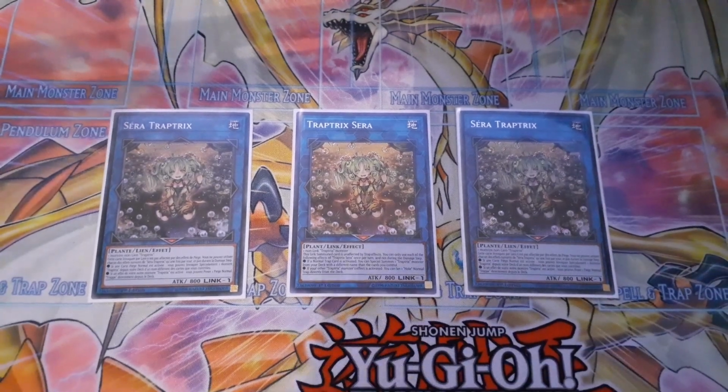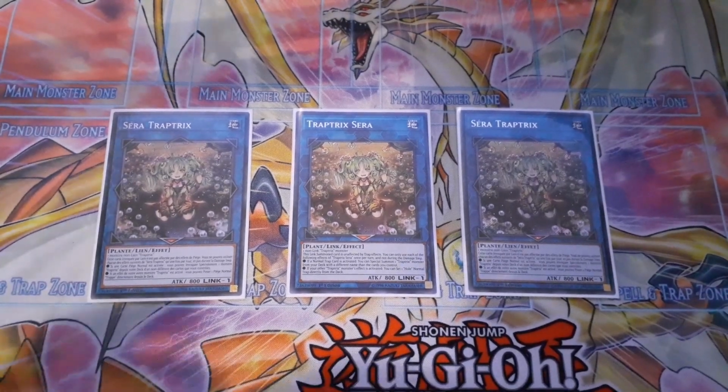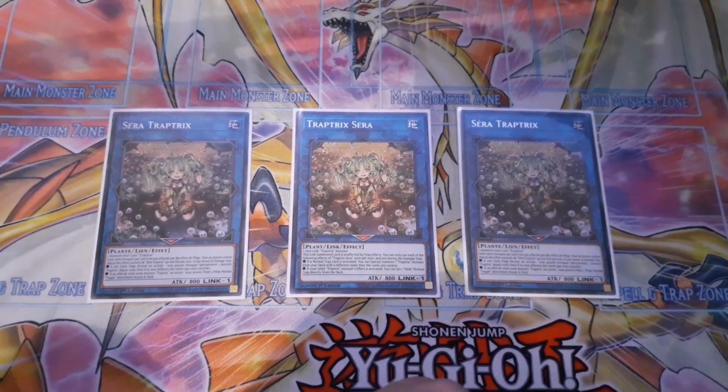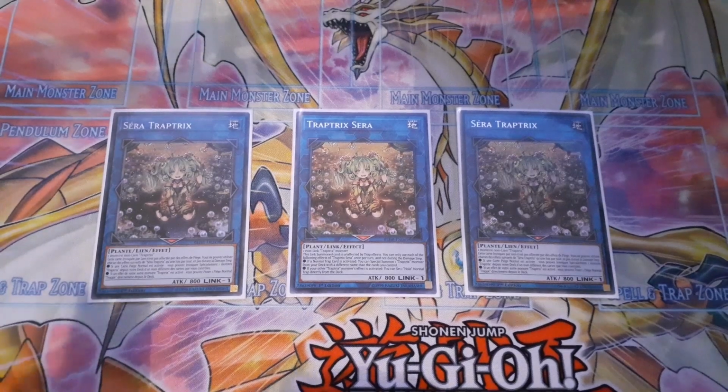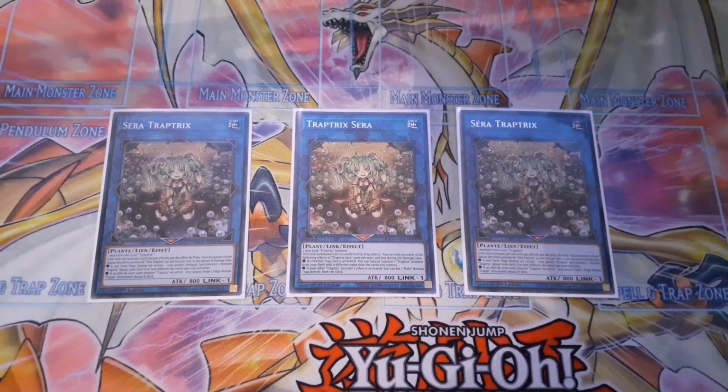So yeah, a very versatile card in Traptrix, but like I said, I wanted to try and keep it as budget as possible. We all know that Imperm is nowhere near the closest thing to budget. The reprint is a lot cheaper, that's coming in Dual Overload, but it still does push the budget of this deck a lot higher if you do wish to get that card.